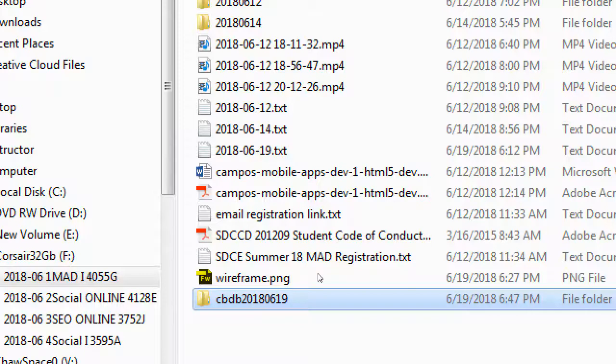Because every time we come into the class, I'm going to recommend that we work on a copy of our work. Every time we come in, I'm going to make a copy of the folder with a new date. And I'll explain why more next time, but that'll be a way to have backups of our code in case I mess up and I need to go back to an older version of the code. That's another thing to think about.